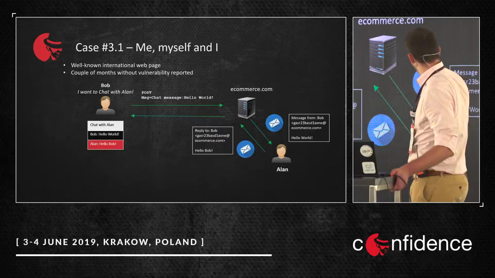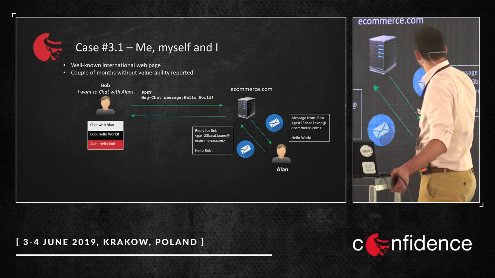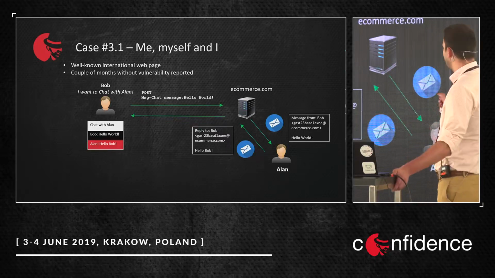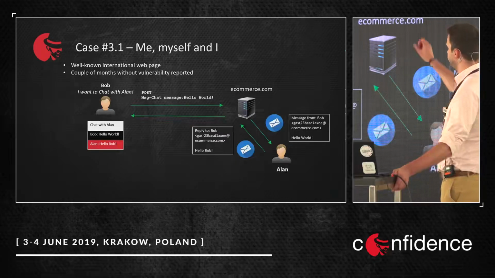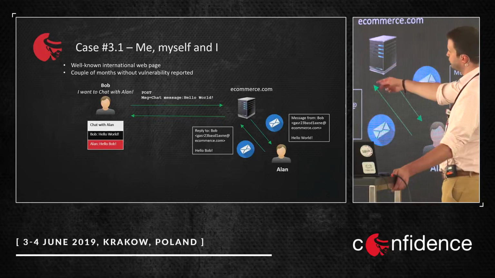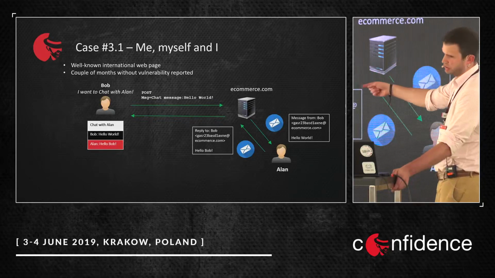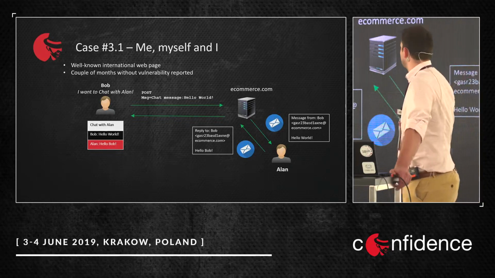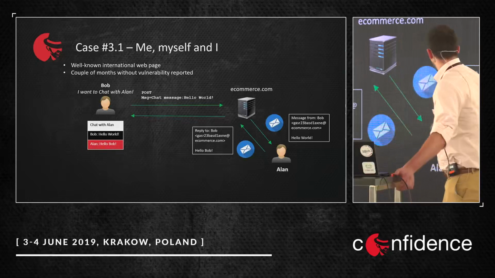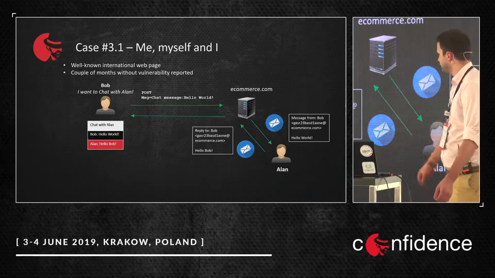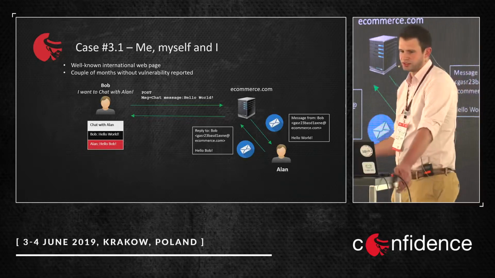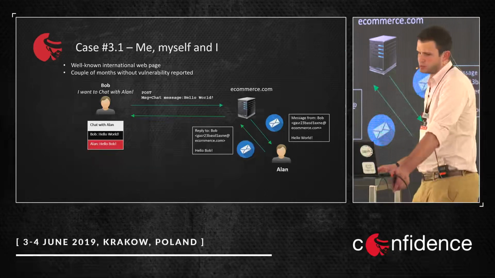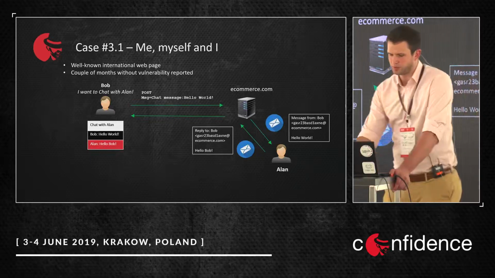Then Alan receives a notification, like an email message coming from this email address. And just by replying to this email, he's able to reply directly to Bob. And Bob sees the entire communication in his profile, so in the web application. The thing is that obviously, if you know the sender's and the recipient's temporary email address, you can easily spoof the message content. And that's exactly what happened.